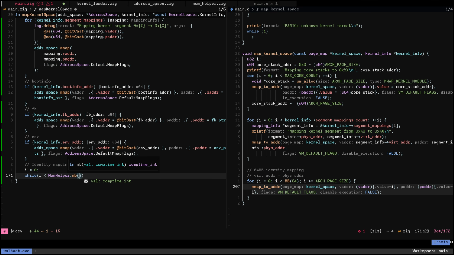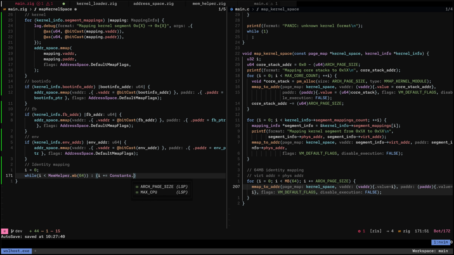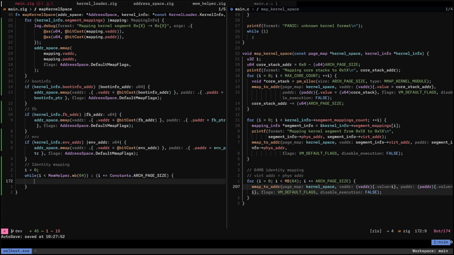Okay, so and we want 64 megabytes. And we also want this to have plus equal constants arc page size.